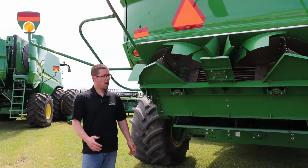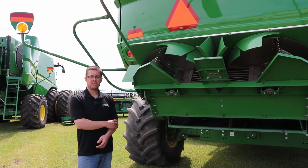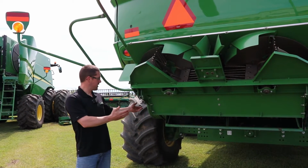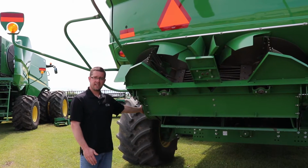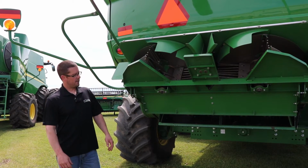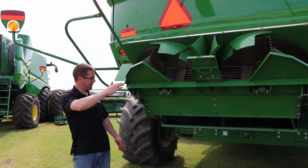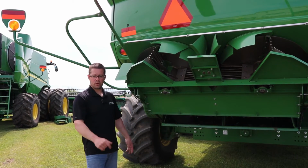We're going to talk about different options for straw with the Advanced Powercast tailboard on these S-Series combines. You have the option of dropping straw and chaff together in this configuration right now. So all we've done is just lifted the chopper up, and then we put the chopper in neutral on this side here, dropped the cover and shifted the gear shift. You have other options of dropping straw out the back, which we'll show you in a minute, and then you have the option of dropping straw out the back and then spreading the chaff, which we'll show you here in a minute.